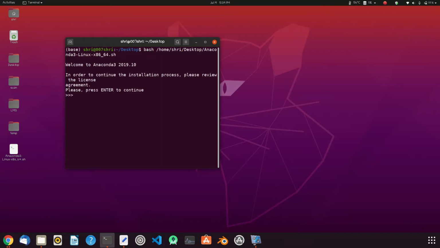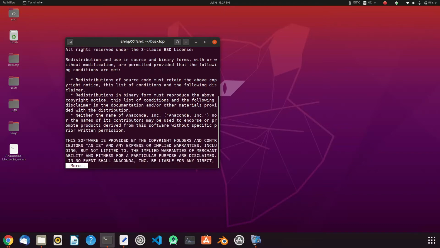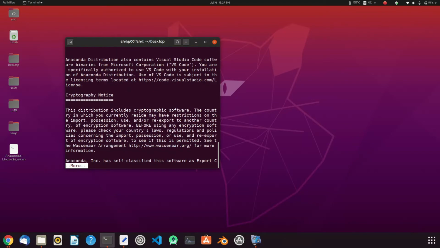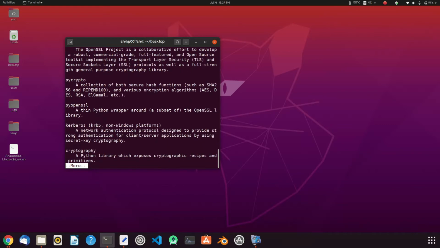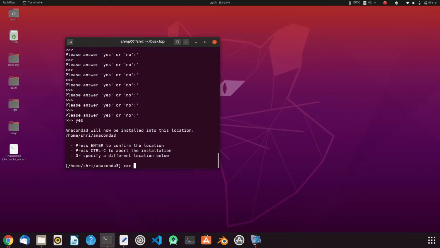Then it will prompt you: in order to continue the installation process, please review the license agreement. Just hit enter, and if you want to read the agreement you can, or else just hit enter. And finally, it will ask for an answer, yes or no. If you agree, then hit yes.